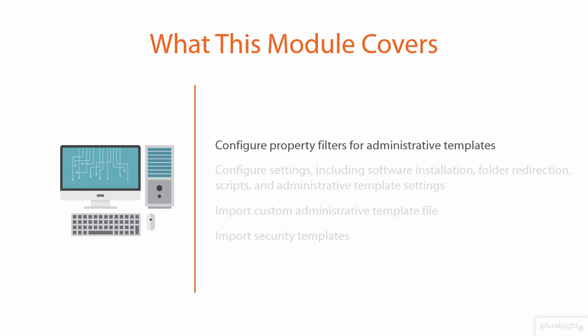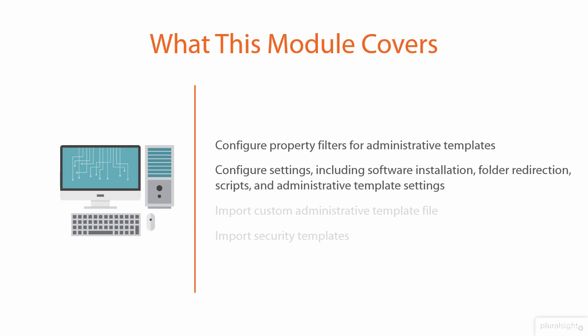There is also, in these group policy filters, a way in which you can discern between what is called managed versus unmanaged group policies. The differentiation between a managed and an unmanaged setting is very important because the managed settings are those that are reverted, or essentially removed and replaced with the original setting, if at any point that user or computer moves out of the scope of the applied GPO. So we'll talk about that in this first task on property filters, how to find the ones that are managed as opposed to unmanaged. And then from there, we'll move on to configuring the group policy settings themselves.